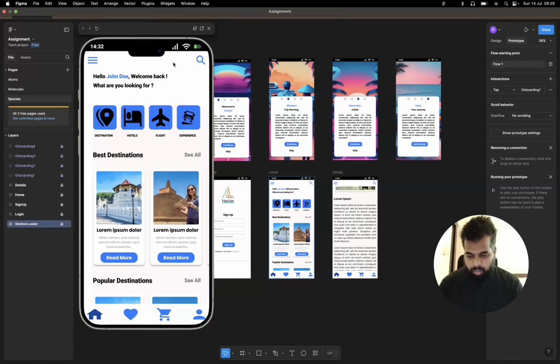Okay, cool. I want to make a comment on a couple of things right now. Regarding the iconography, the bottom icons, the home icon, heart icon, cart icon, profile icon, and even the icons on top, destination, hotels, flight, I think you have scaled them non-proportionally, meaning the aspect ratio of the images is a little bit out. Make sure to scale them properly by maintaining the proper aspect ratio. For example, if the width of an image is 32 pixels, the height should be the same. In that way, we can maintain consistency and good UI by using this iconography as well. Is it clear? Yes, sir.